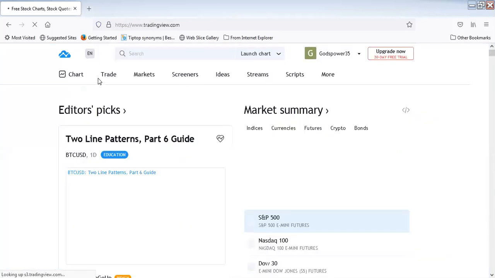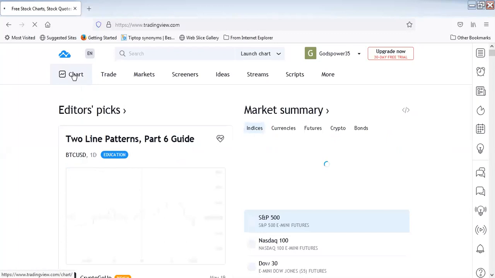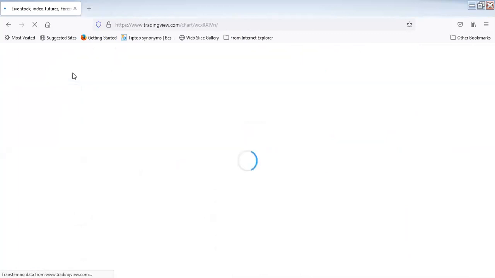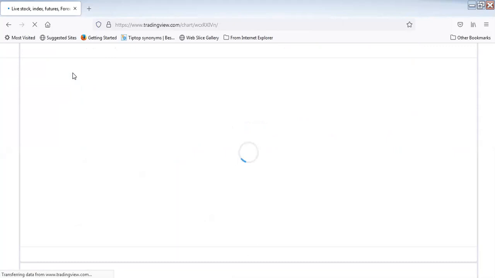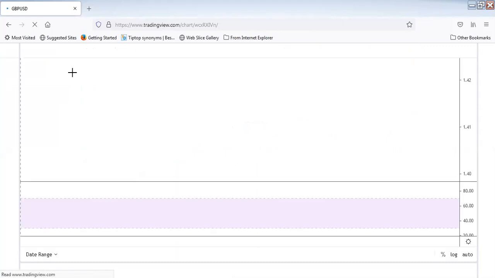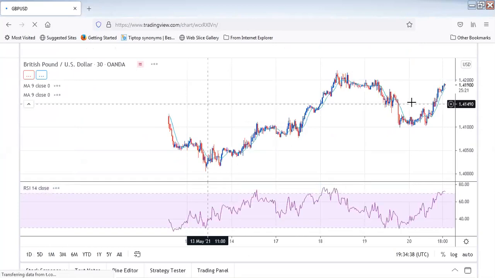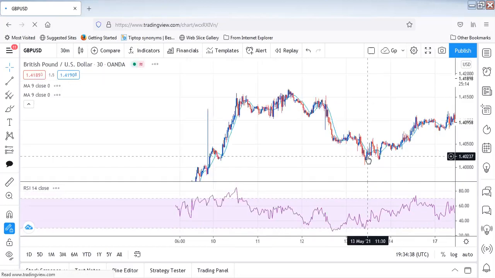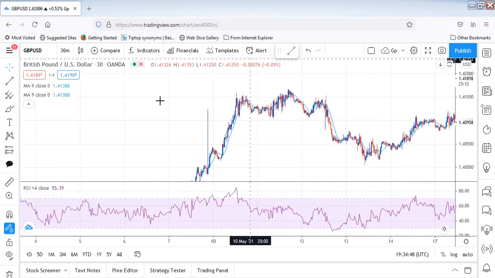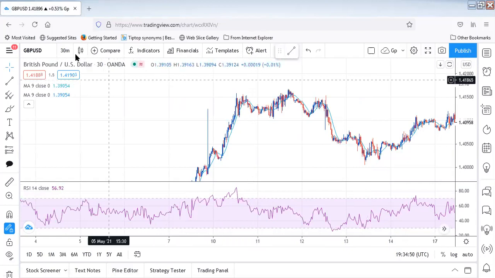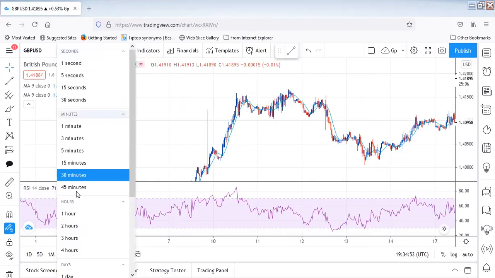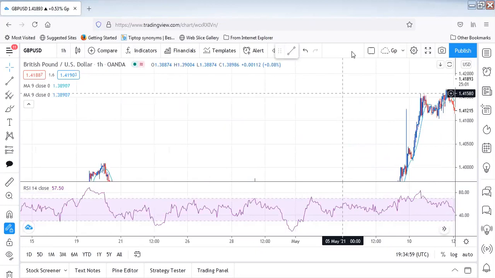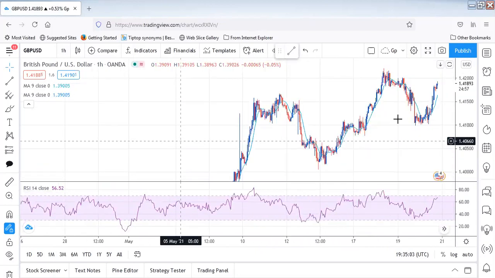Click on charts. When you want to apply support and resistance, it's always good for you to use like 1 hour time frame. Use between 1 hour time frame to 4 hours time frame. I have my reasons. Because when you do that, it will make your graph shrink more. Are you with me? It will make your graph to what? To shrink more.